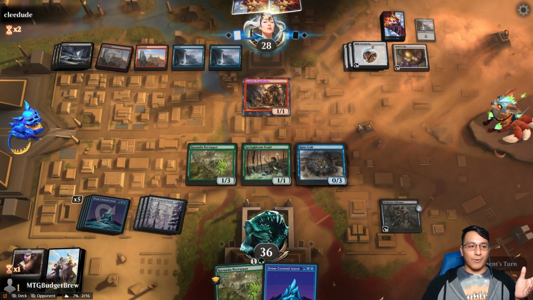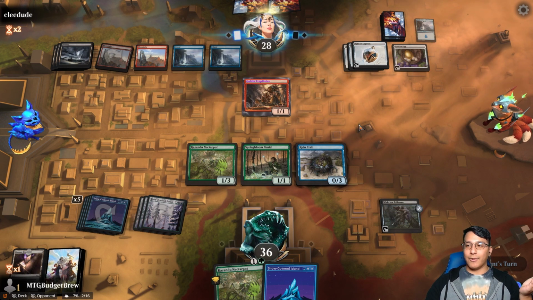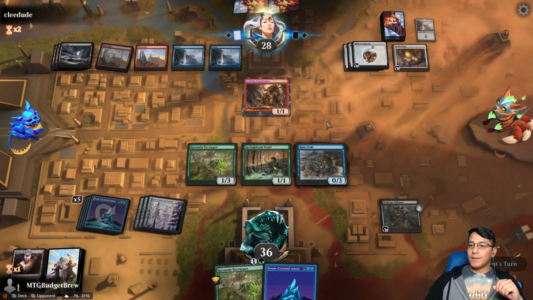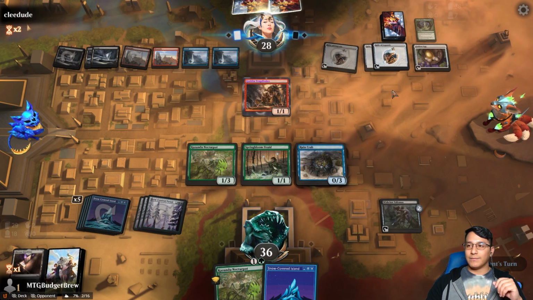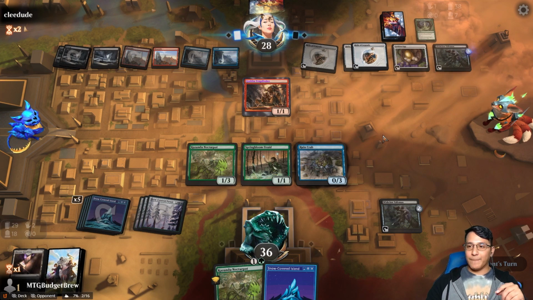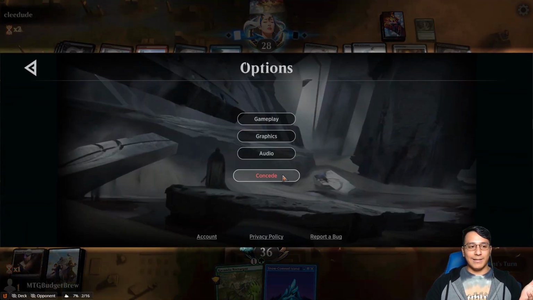And then whenever it gets milled out, you shuffle everything in and you reset your library. Or maybe like a 2-of, because if you draw it, then that doesn't really help you. If it's in your hand, then it can't get milled away, which means it won't trigger. But yeah, that's game. So we're just gonna concede here.